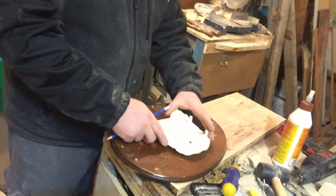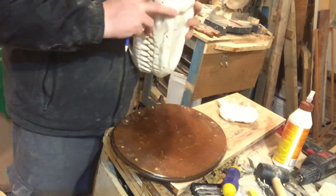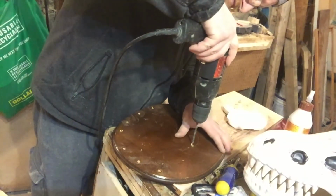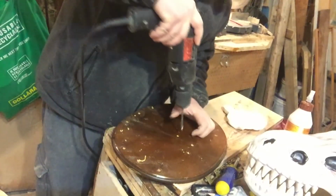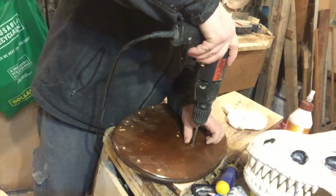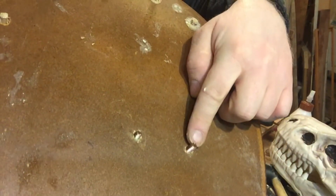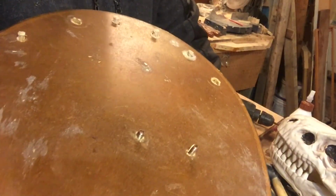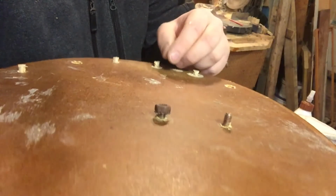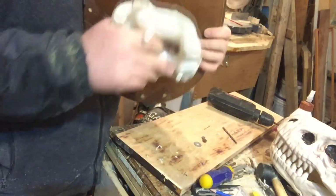So I need to figure out how I want this thing to sit. The back of the skull only helps me so much. Can you see that? I have enough distance on the top bolt to put the nut on there, and probably a washer. Bottom one, I'm really not going to have much more space than a nut to be sunk in there pretty good. But that should hold. It's only a plastic skull, so that should be okay.